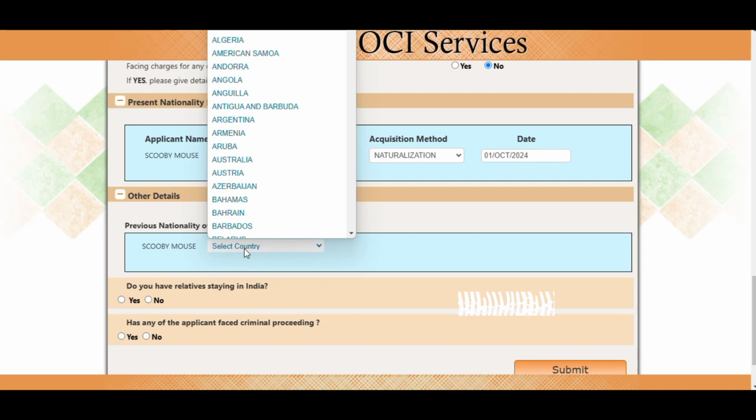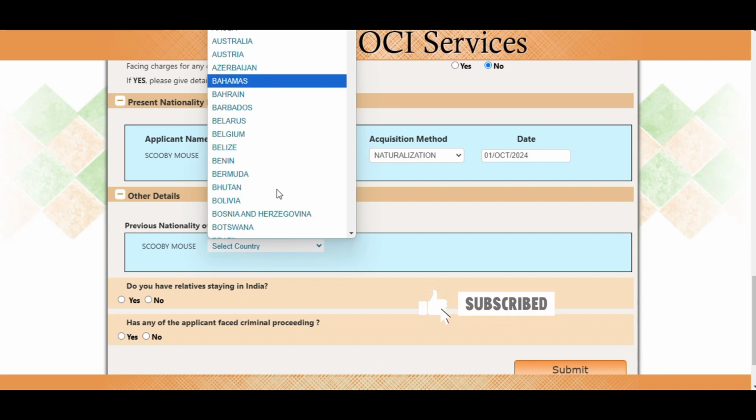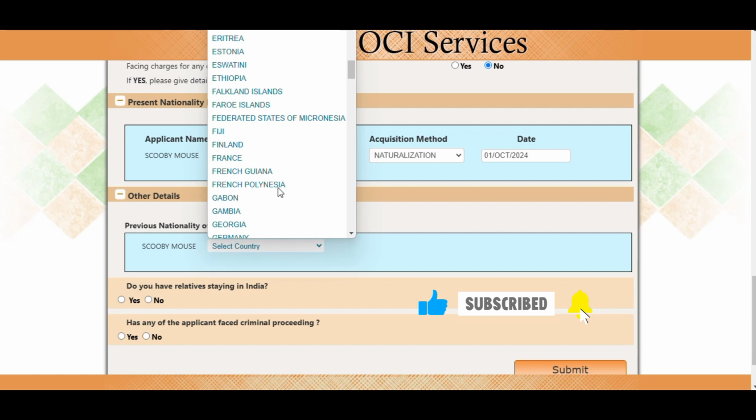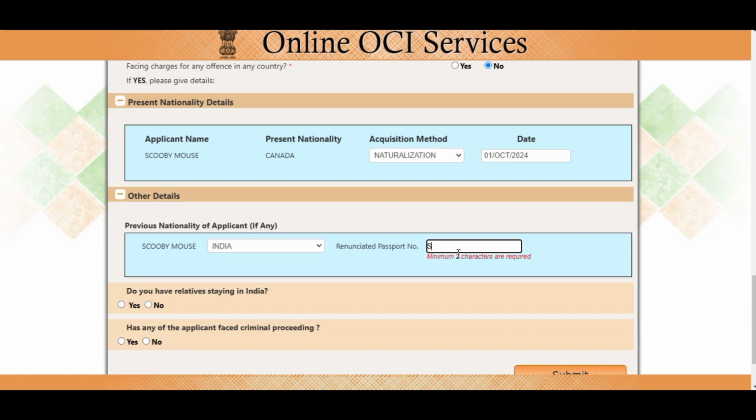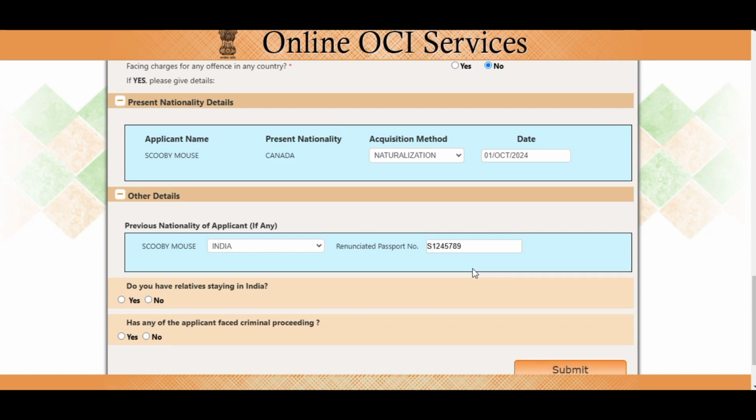Since we are applying for the card for India, select India over here, and then you need to provide the passport number which has been cancelled or which you have already surrendered with the BLS. So let's say it's S9. Okay, this is your previous passport number which has been cancelled by BLS.